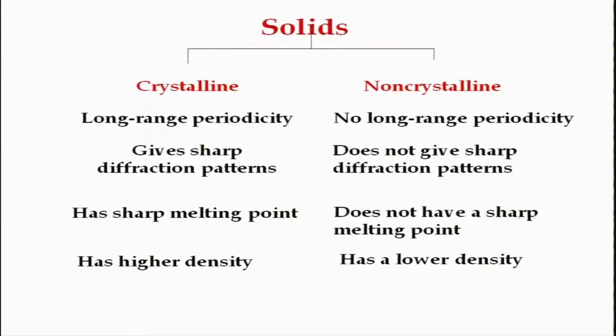Non-crystalline materials also do not have a very sharp melting point. Okay, we will see that later on. So, this is another distinction between them. When you do thermal analysis to find out the melting point, you will see that there is no very sharp peak in that thermal analysis, and as a result they have lower density as compared to crystalline materials. So, polymers typically are lighter, not only because they have elements which are lighter, but they also have non-periodic structures which result in even lower density.